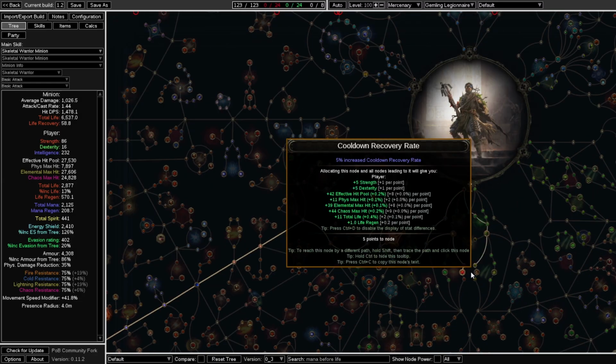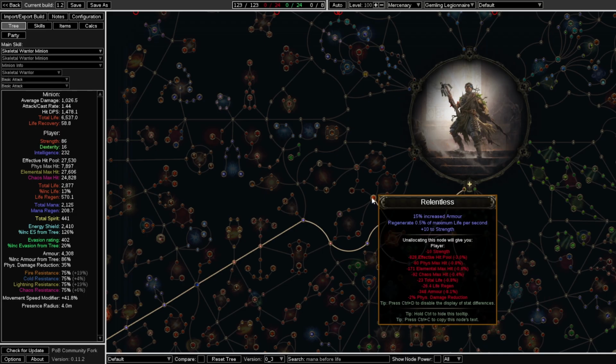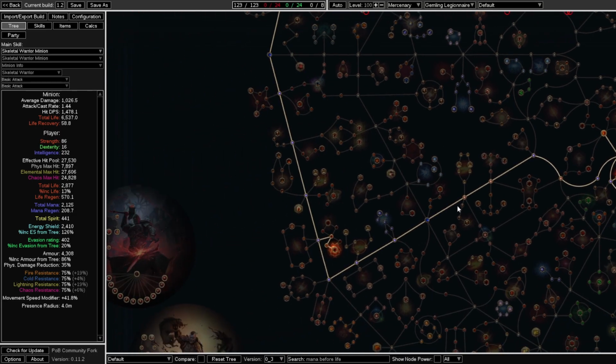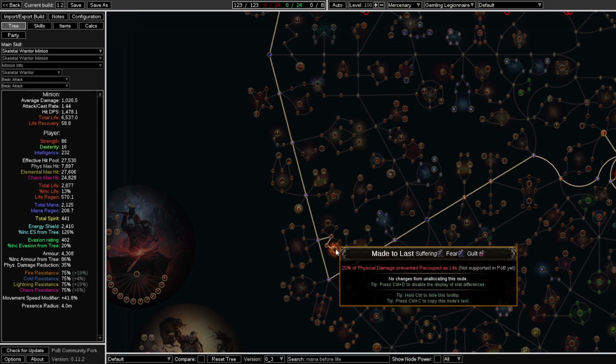And then what we did is that we grabbed all the life regeneration nodes right here. So it's very early from the mercenary tree that you can grab here. And then you come all the way down this way. And this one gives you armor, life regeneration, and Made to Last. What it does is it takes 25% of physical damage prevented and recoups it as life, which is pretty good.